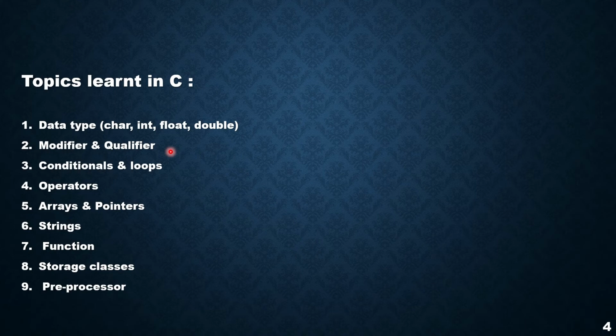And we learnt about strings. A string is an array of characters ending with a null character. And we learnt about the preprocessor, macros, and the advantage of using macros over functions, and so on. And we learned about user defined data types and C++ programming. C++ is a procedure oriented programming language.